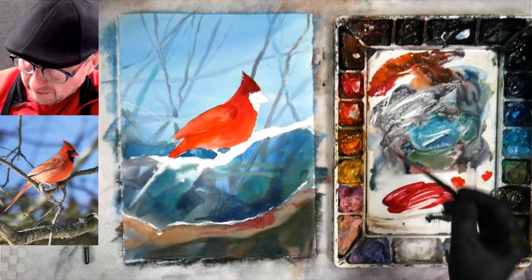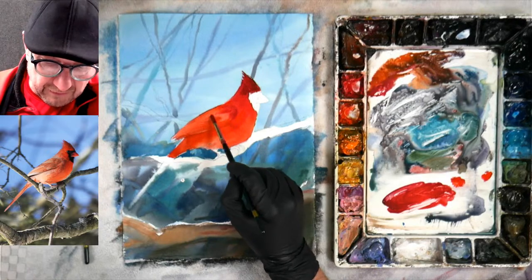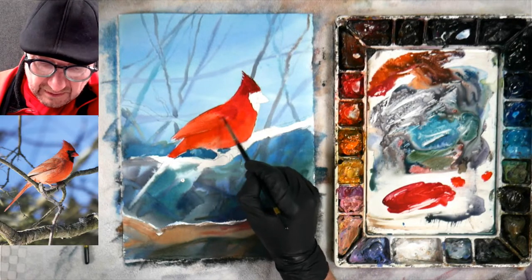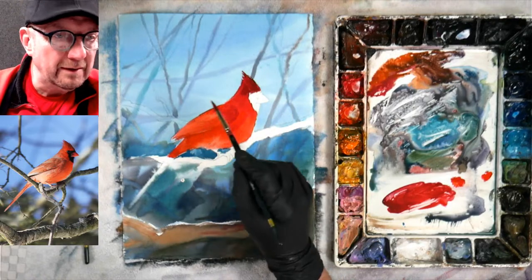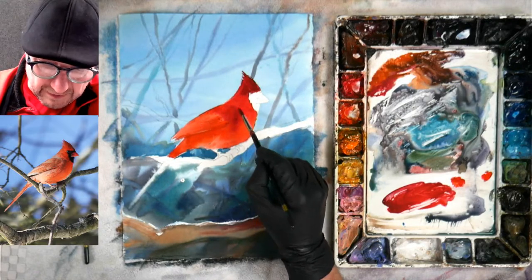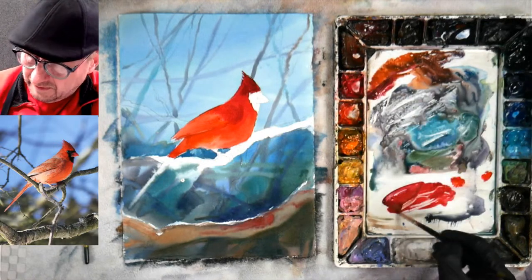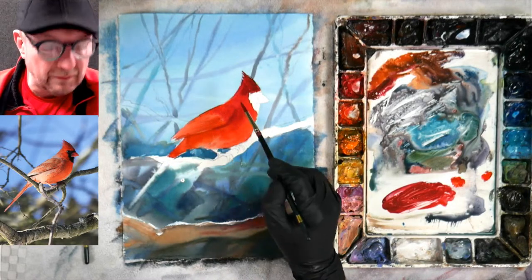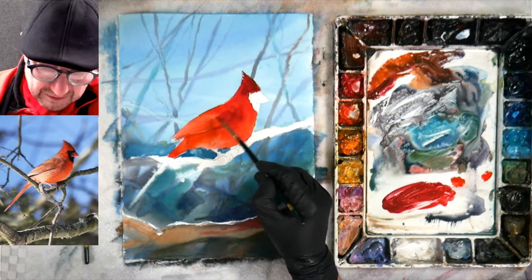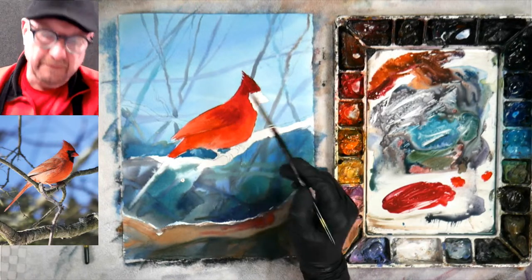I think that's because for my whole life, I've been working for an agency, and you always had to do things fast. And so I never slowed down and tried to finish things up more detailed, because it always had to be done fast. And fast is more important than finished, detailed. And so we're going to change that a little bit. I want to get a little bit more detail with my details. Like I said, more like a Mary White or a Dylan Pierce.